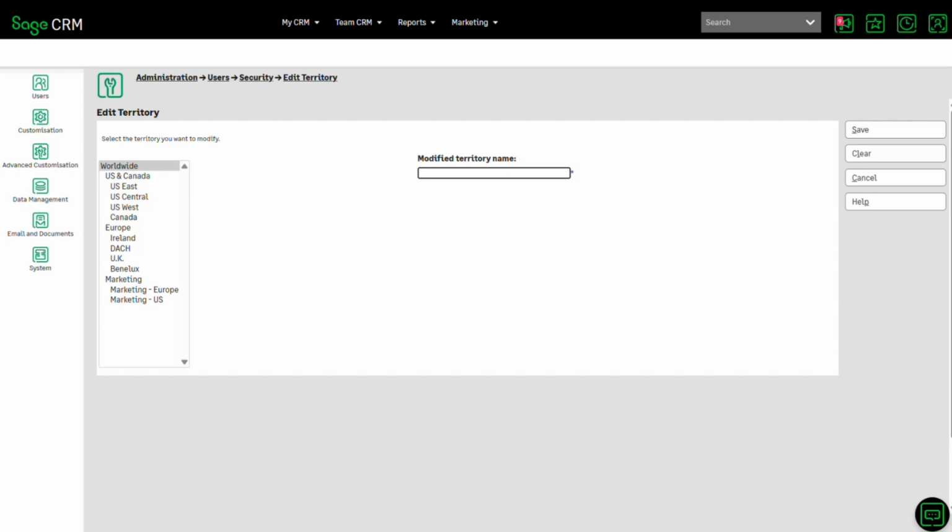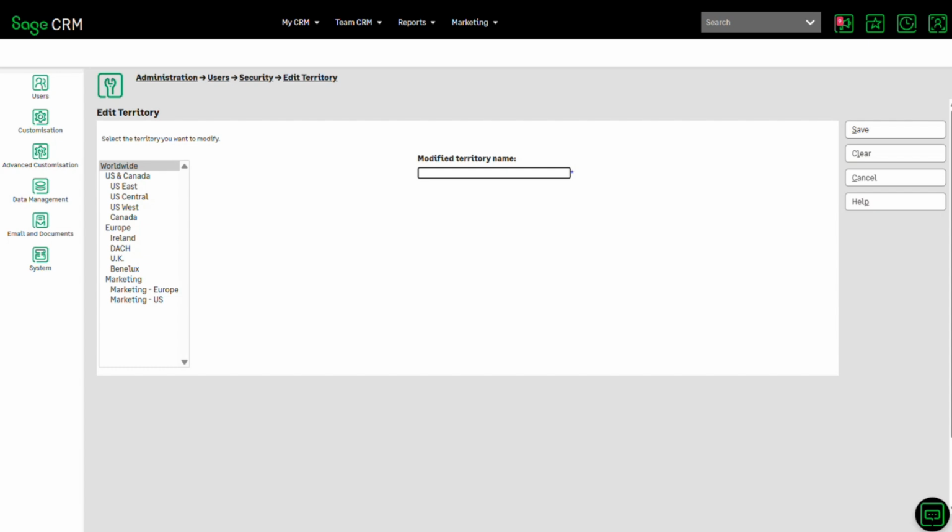And you know that Sage CRM is a multilingual system. It supports multiple languages. And so when a territory name is changed, translations may also need to be updated.